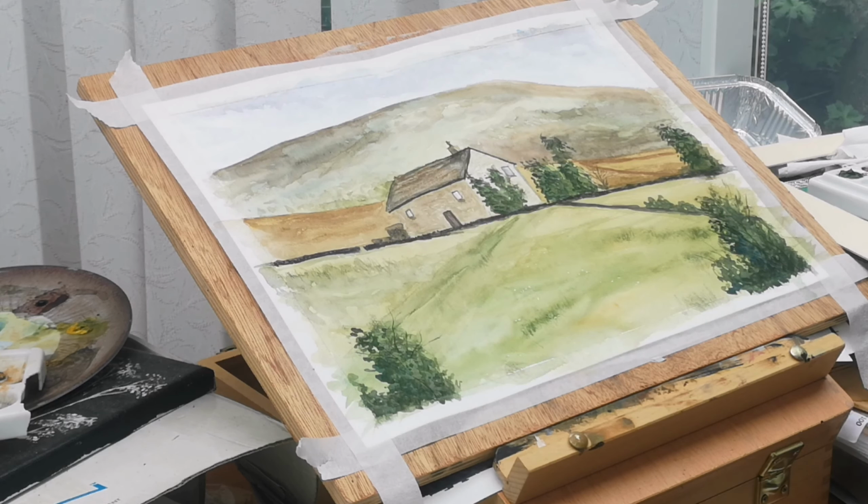So you can just play around, you can just see what your painting needs and correct those things or add. Pretty hard to take things away, but you can just add things or leave things out as you feel would benefit your painting. Just do as you feel.